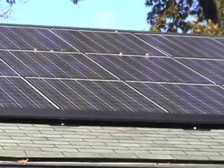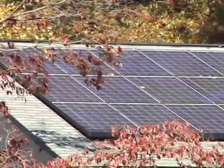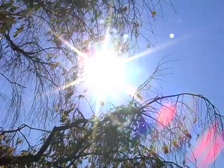And so those 3 technologies at this solar home allow us to basically take full advantage and harvest the full advantage of the sun. But what we have on the roof are 7.1 kilowatts of Sharp solar panels that will generate power when the sun is out that we're able to use in our home, and then what we don't use, we actually sell back to the utility and get paid for.